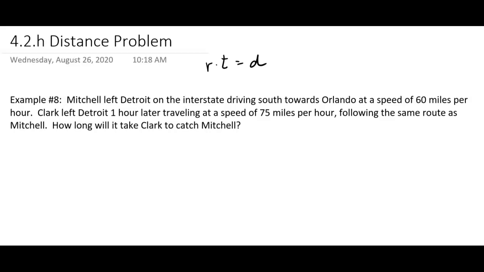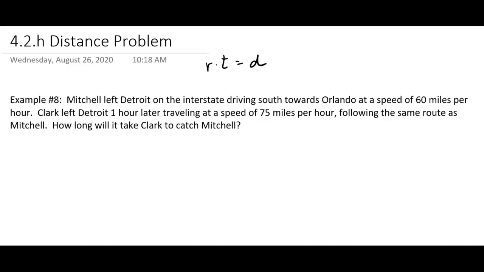Some of these problems can be done that way. It's just a matter of what tools you're going to use and how you see the problem. But sometimes it's definitely easier to use two equations. Okay, so distance problem, rate times time equals distance. Remember to take your time with these problems, enjoy them. You're not trying to rush through them, you're just trying to figure out what's going on.